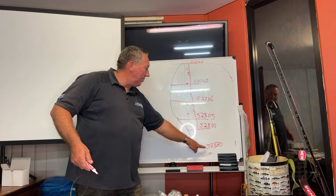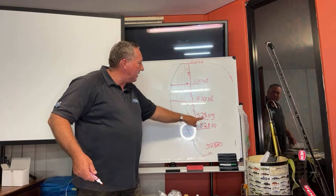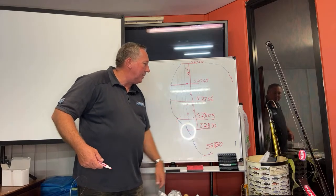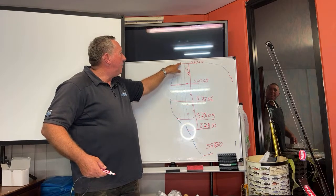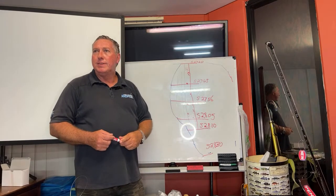And then from there down to there is another 30. So actually, sorry, yeah, that's 20. So that's 40 miles down to 2800. And that's 30 miles down to Brunswick. So that's 70 nautical miles, which is about 120-something k's, from Point Lookout to Brunswick as the crow flies. Does that all make sense?